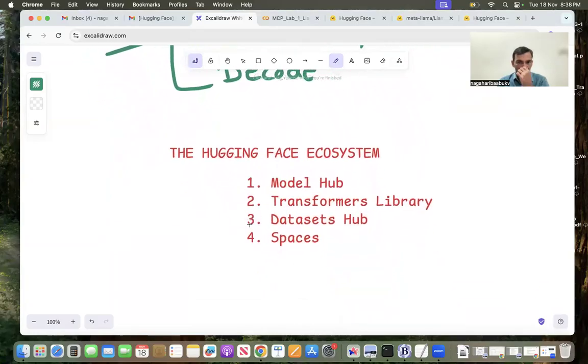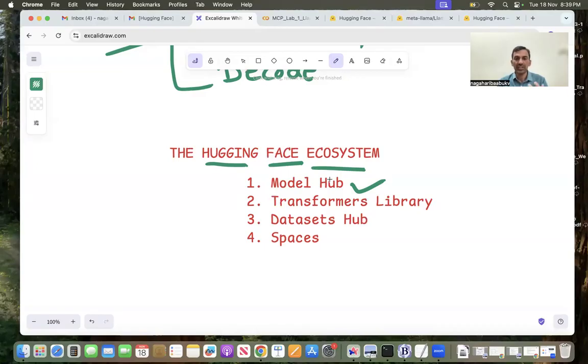And then the main thing that is required here is the Hugging Face ecosystem, right? Hugging Face ecosystem, where it has these components. There are four components at a high level. One is a model hub. Whenever any developer or any company trains an LLM, they can keep this model in the Hugging Face ecosystem. So in the Hugging Face ecosystem, you can find hundreds of thousands of models that are available in this hub, right? You can think of it as an AI GitHub, right?